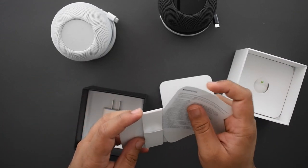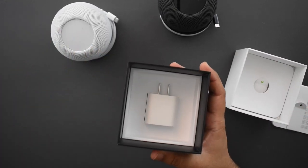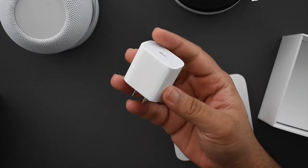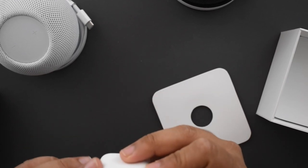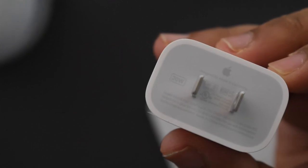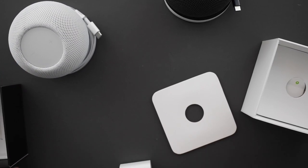All right, I'm gonna put this off to the side real quick. And let's look at what else comes in here. You guys can see this has a power brick. That is so weird. The last HomePod, the bigger one, comes attached with a power cable directly. So this one instead has a USB-C cable and then a USB power adapter, which I believe is, let me check, 20 watts. Not sure if the camera's gonna be able to focus in on that, but you guys can see 20 watt right there. So this is a 20 watt power brick that comes with it, which is a weird setup, in my opinion.